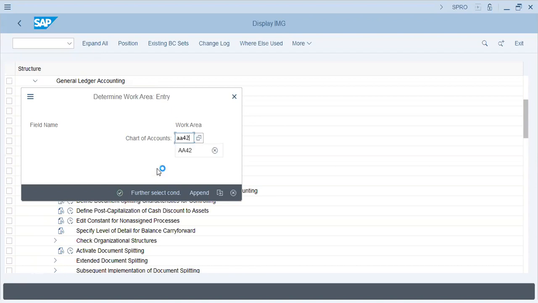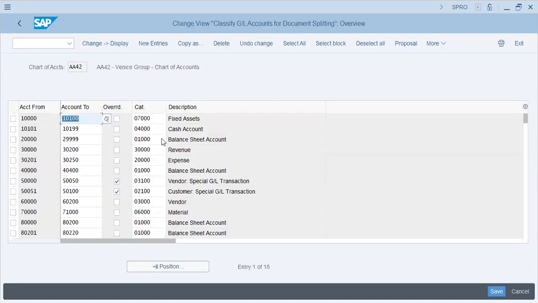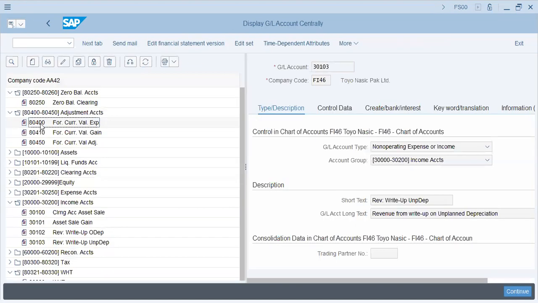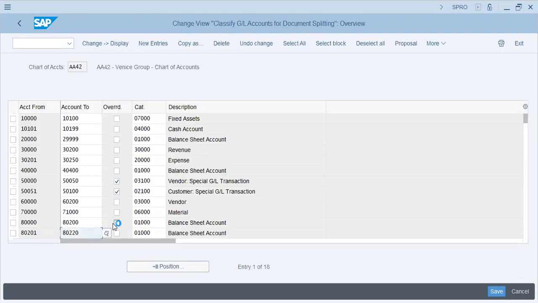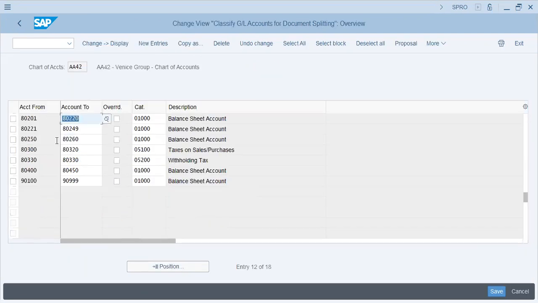Double F42. 80400. 80201. Balance sheet account. 80400.